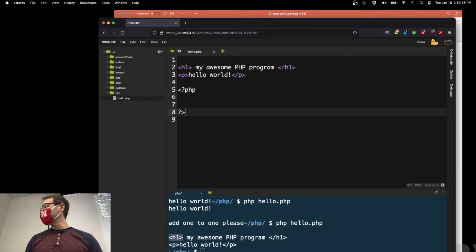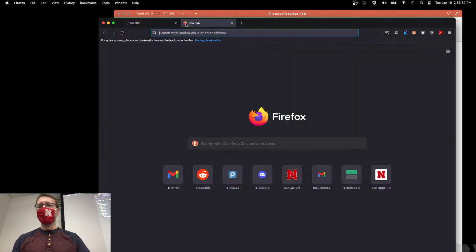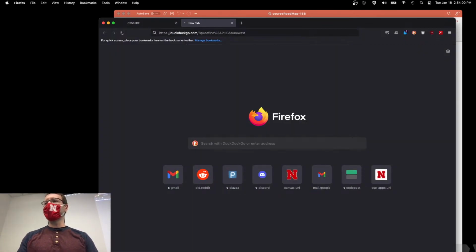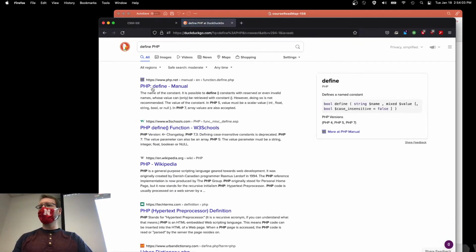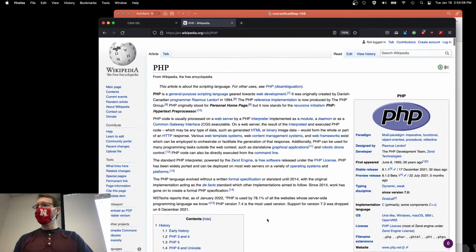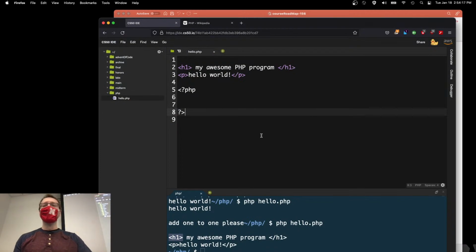By the way, does anybody know what PHP stands for? PHP rocks. Okay. It is now a recursive acronym. Originally, it was personal homepage tools. PHP now is a backronym or a recursive acronym. What is it? PHP: hypertext processor. So that's what it is now.